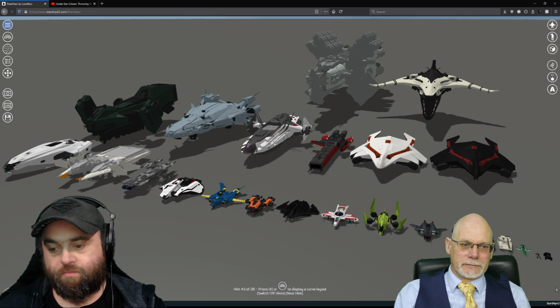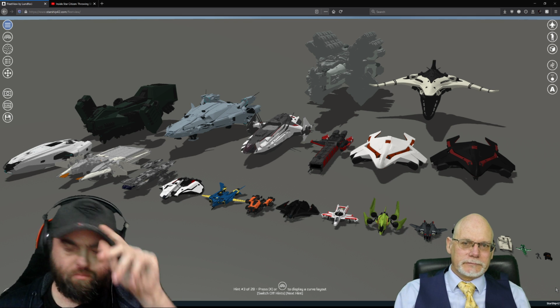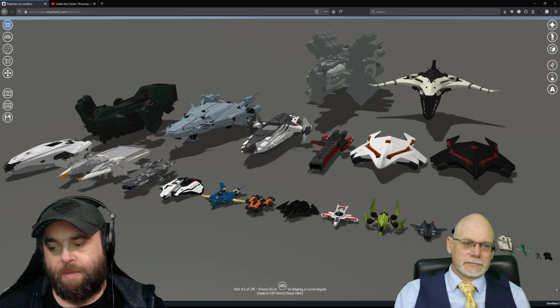Terrapin? Terrapin came in the pack as well, but it's a multi-use ship. It goes well with the Polaris, and it's also just good in general for all sorts.